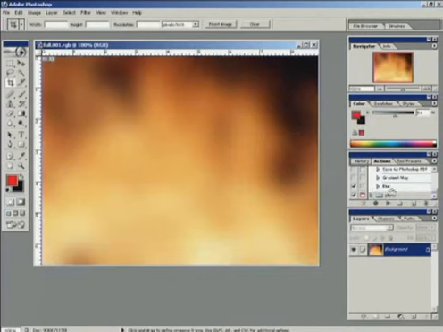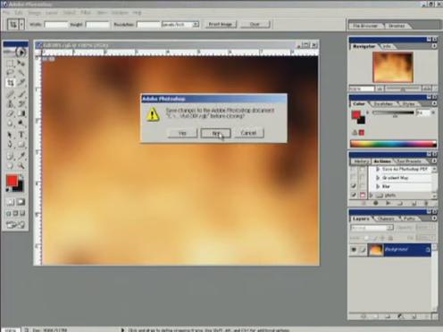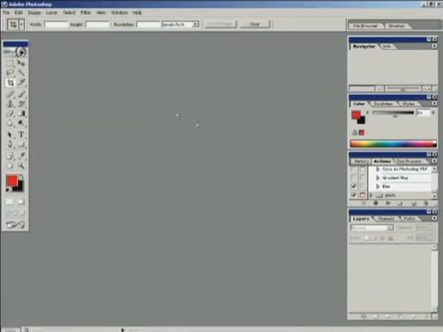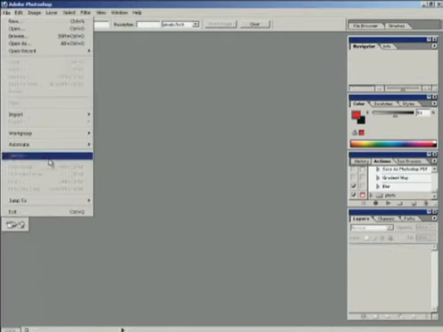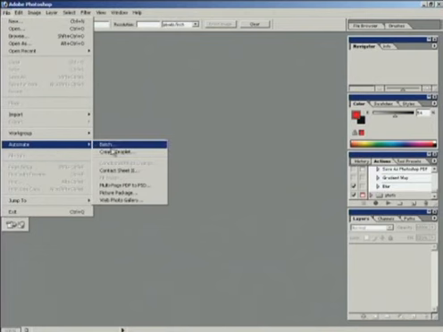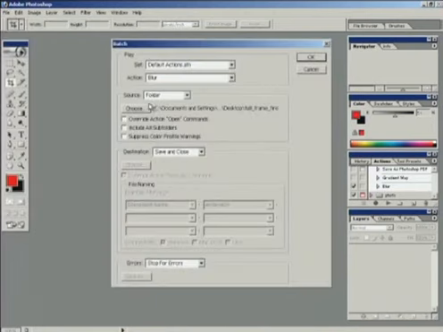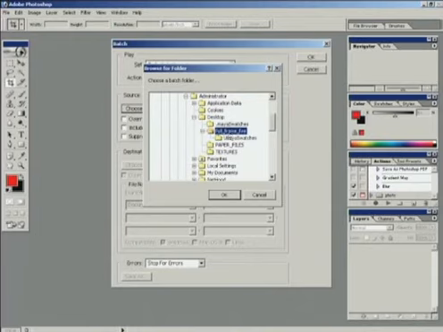Now you have this action that you can then use on an entire folder of images. And we'll close this, say no, because we don't want to blur this first frame multiple times. And then you come down here to the Automate menu, Batch, and you choose that folder of images that you want to blur, but be sure you copy it out to another folder so that you're not blurring your original images, because you'll wreck them.